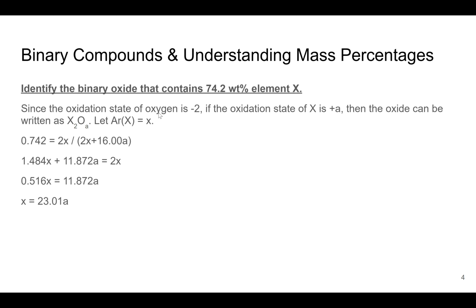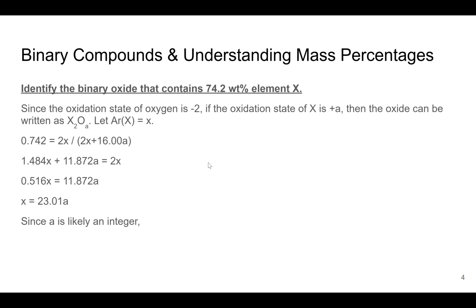And solving this equation by doing the math, you will get that X equals 23.01 A. So one thing to note is that you should always put X, which is something that you want to compare against the values on a periodic table, on your left-hand side. And on your right-hand side, you put the ratio you have calculated multiplied by, in this case, A. So A can only be integers, right? So you're going to substitute values into A. Your right-hand side is the side that you want to substitute values in, and your left-hand side is that one single thing that you wish to compare against the values on the periodic table.